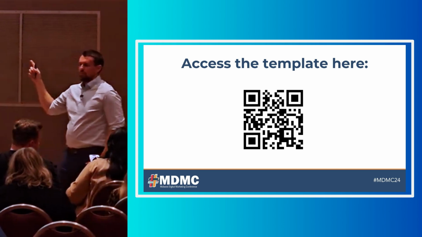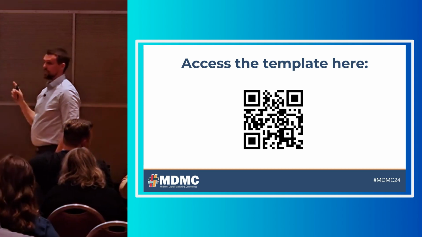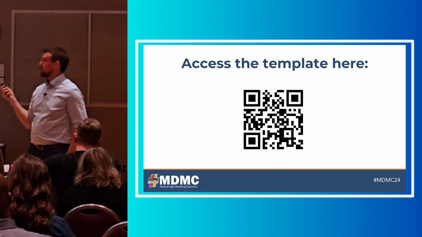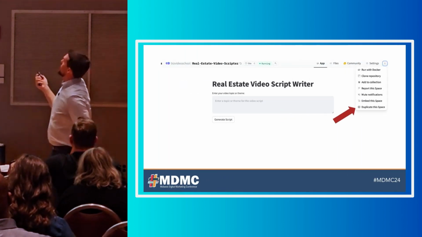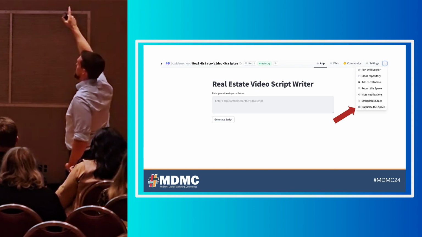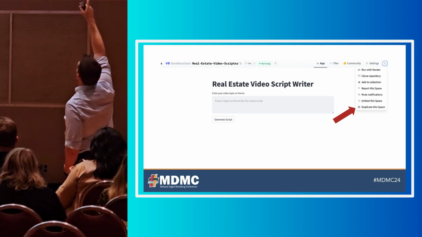What this will give you, if you want it, is a direct link to one of my tools on Hugging Face that you can just copy, right? So you can go in, you can create a duplicate, and that's what we'll go over next, right? So if you have this on your computer, what you're going to do to copy this is go to duplicate this space under that hamburger menu in the top right corner, the three little dots.